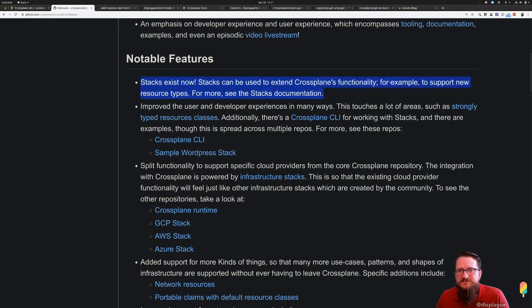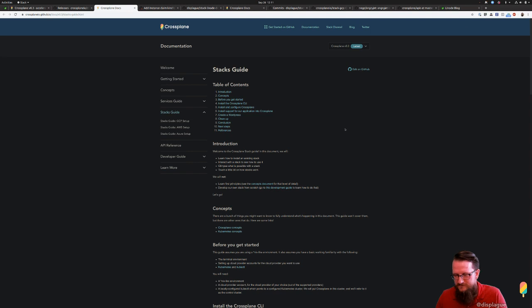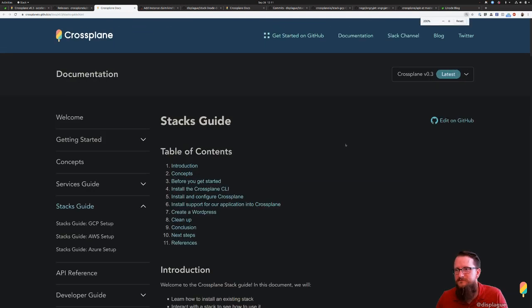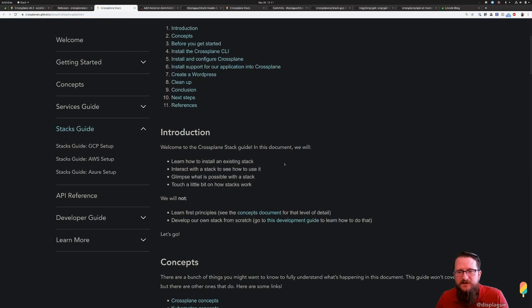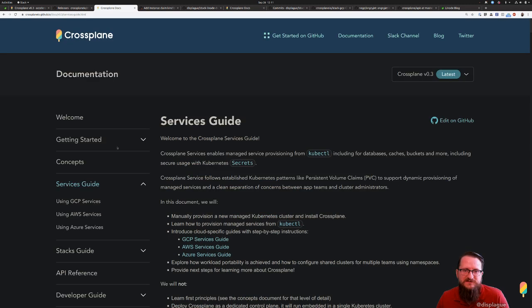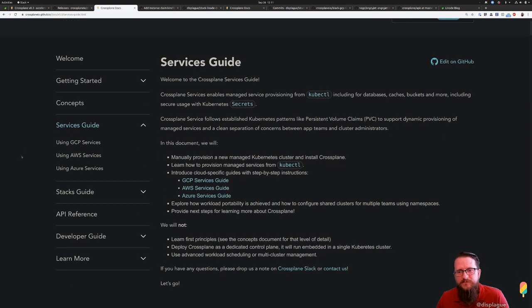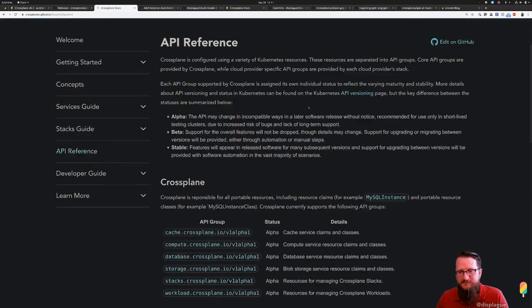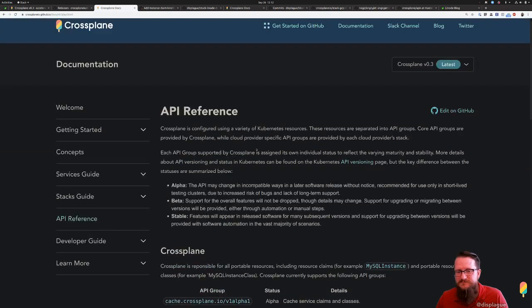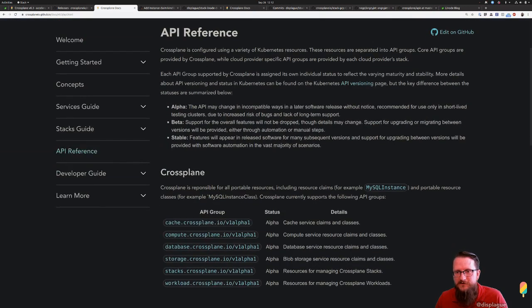Notable features of stacks. Yes, stacks do exist. I just mentioned that. I mentioned that we have our documentation now. We have documentation for stacks. We have documentation for services. And API reference. This was brought to you by Nick Cope, Negz on GitHub.